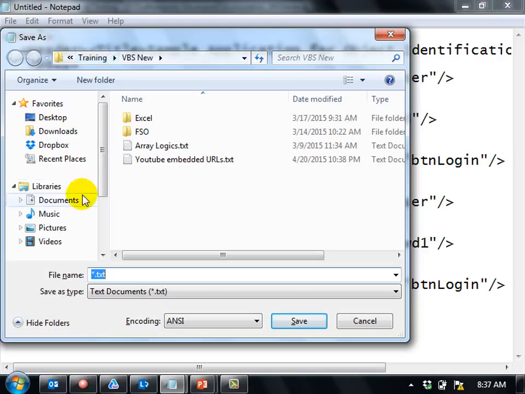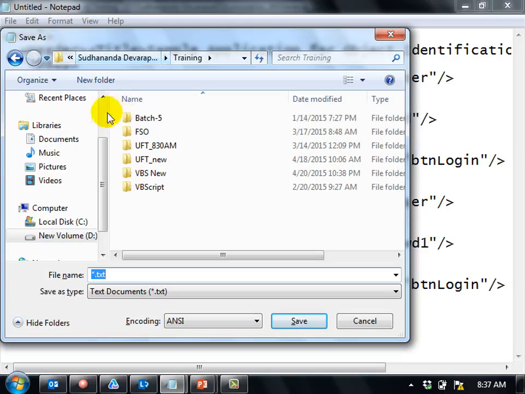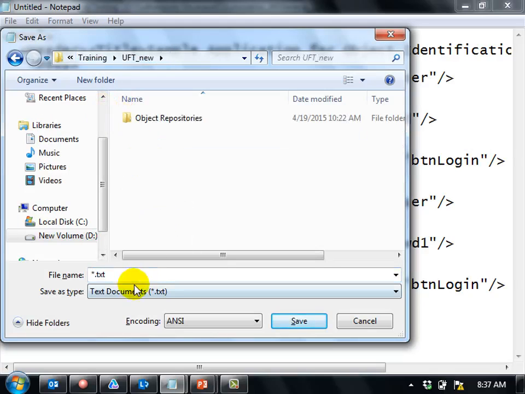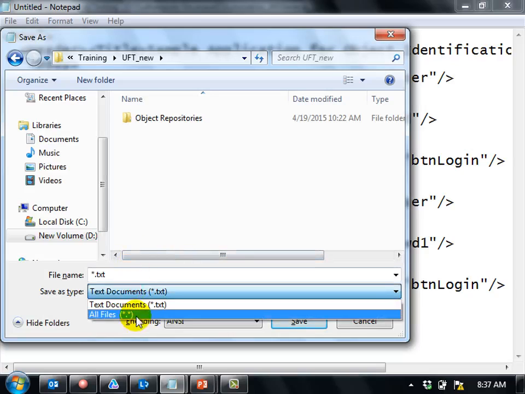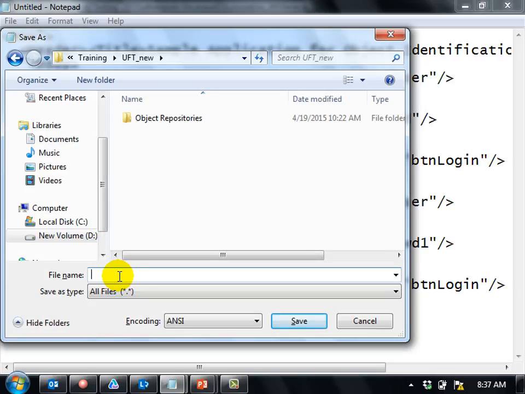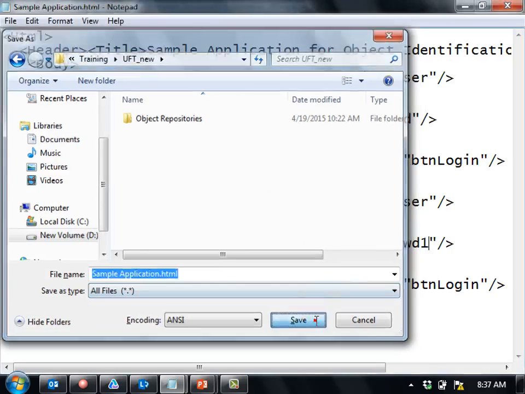Then let me store this file as sampleapplication.html. I'm storing this as an HTML file. Save.